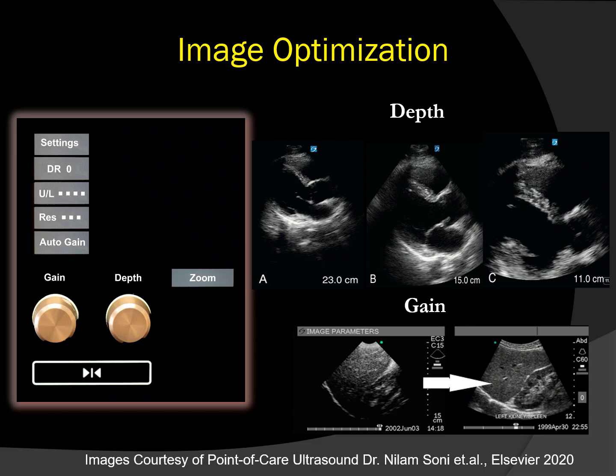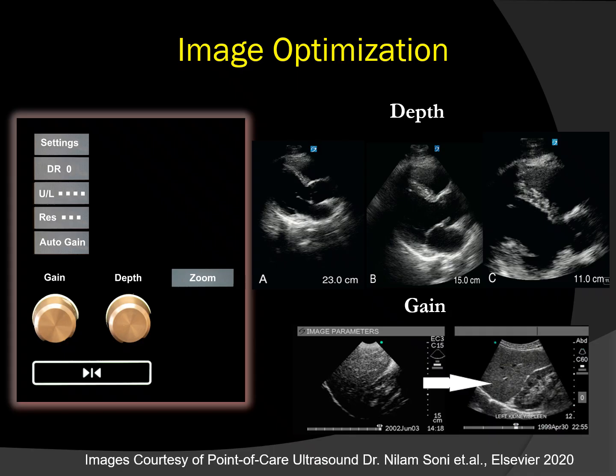It can be quite intimidating when first starting to use ultrasound, with all the buttons that are present on a typical ultrasound machine. And I always say that the ultrasound machines of today are extremely smart and they help us out quite a bit. In fact, you can set the machine to whatever structure you will be imaging, such as the heart or abdomen or a superficial structure. And by doing so, the machine sets a lot of things for us that we don't have to worry about.